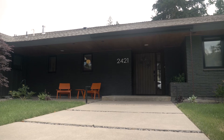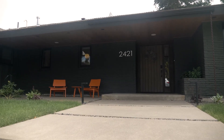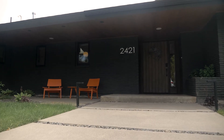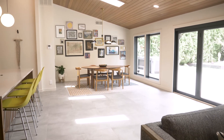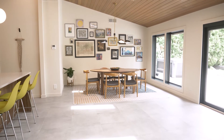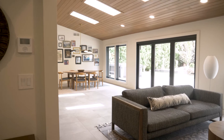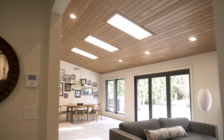This sprawling rancher had great square footage, but it was originally divided in so many odd ways. It felt like a maze but none of the spaces felt very usable. We removed most of the walls in the main part of the home to create one large open space for a living room, kitchen, and dining room. We vaulted the ceiling and added skylights, additional windows, and a large accordion door to create more natural light and a nice outdoor connection.